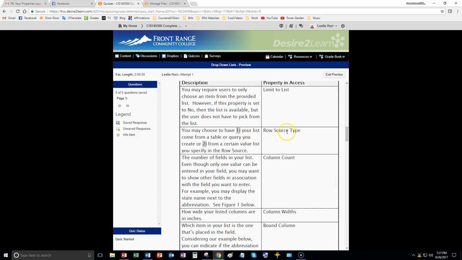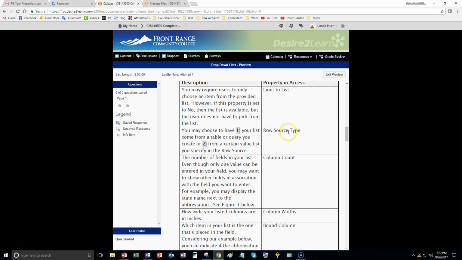Row source type. So you can have two different types of possible sources for your data that makes the list. Remember, there's the property and the property setting.